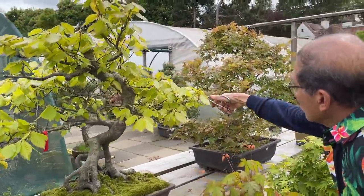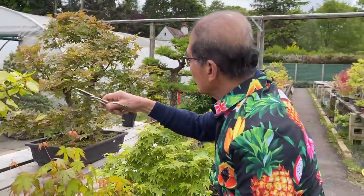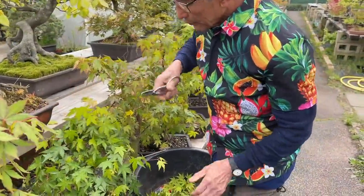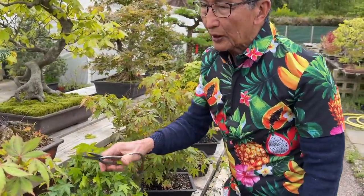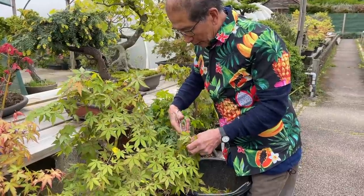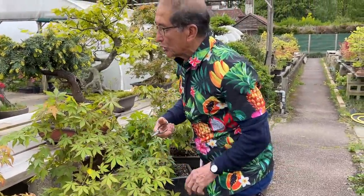Of course, keeping the conical shape. I don't want to spend half an hour just doing that, but this is what I will be doing with this tree — going around all these maples, snipping away. Even when I used to go to Japan, I was always fascinated that this is the job they used to leave to the dear women — the mothers who, in their spare time, used to just keep trimming these trees.